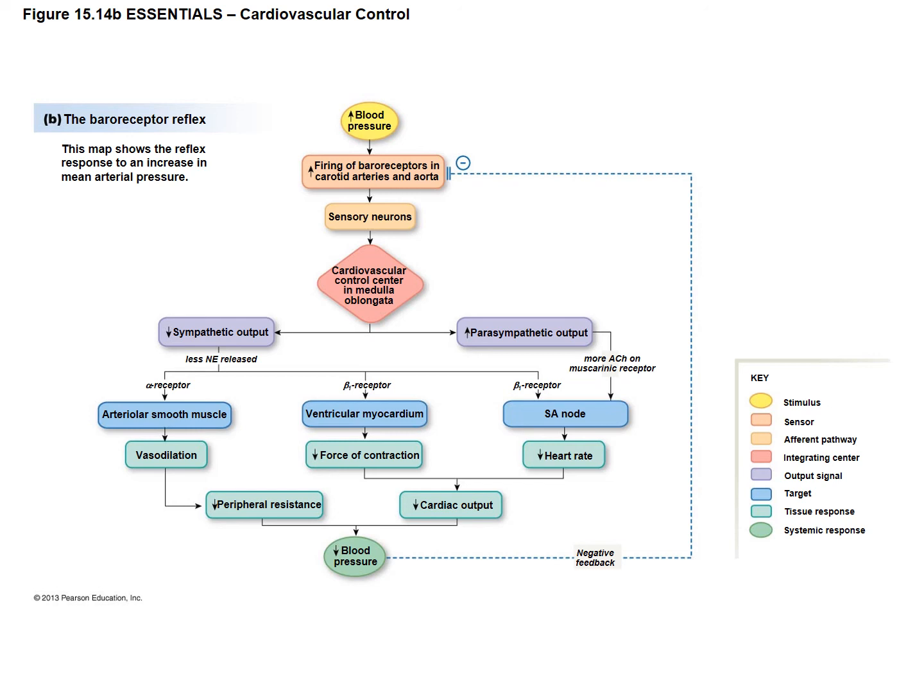As blood pressure goes down, we then have a negative feedback loop that signals to the baroreceptors, blood pressure is fine, no need to continue. So this is going to be an important reflex that regulates blood pressure for the short term, and eventually it accommodates to chronic changes in pressure. But again, this is a short-term response. Long-term regulation is a function of the kidneys, and we'll look at that a little bit later.